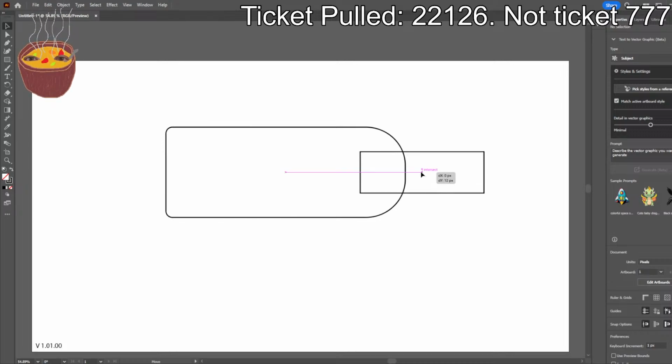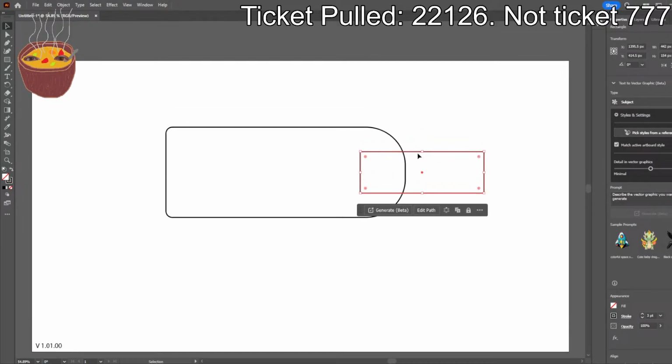There we go. Is that... Yeah, that's fine. Okay, and then these two corners need to come together, which I do not remember how to do.